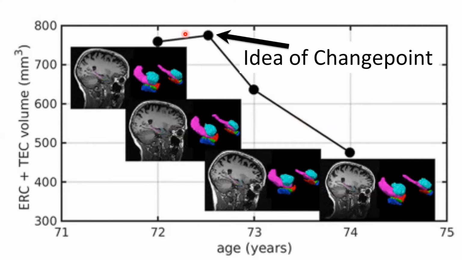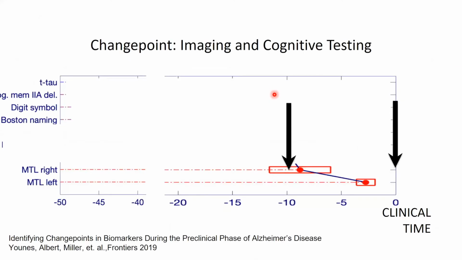And then what we would like to do is to essentially estimate the derivative. So of course, estimating the derivative introduces variance. So it never looks as clean. So we published this in a recent paper. What's interesting about the paper is we did not only the medial temporal lobe left and right, but we also looked at multiple other markers as well as tau, amyloid, logical memory, Boston naming, multiple things. Now, but what did we show in terms of the diffeomorphometry marker of thickness?